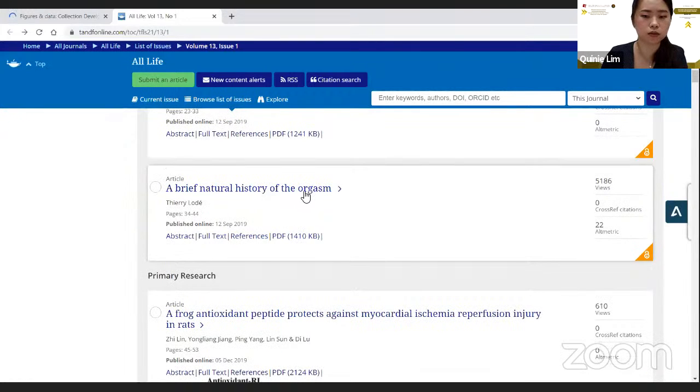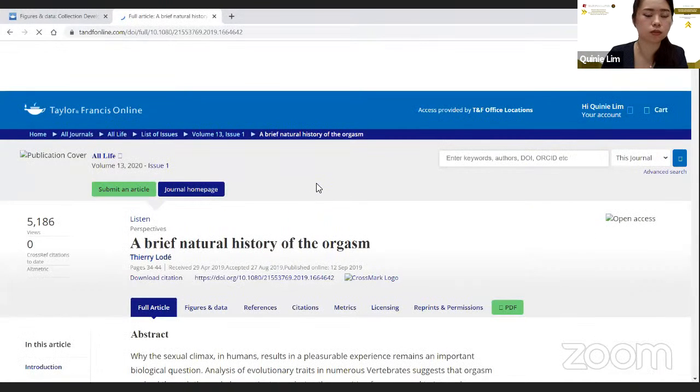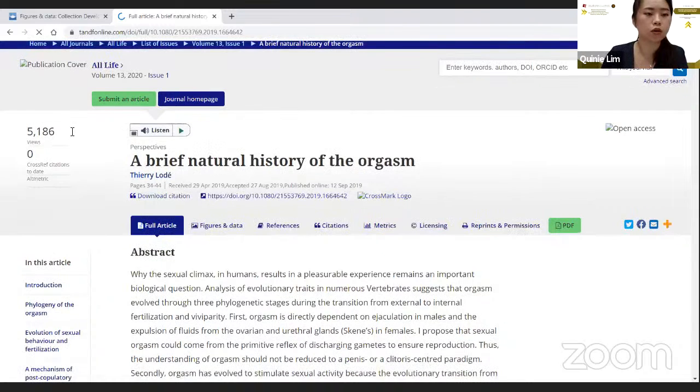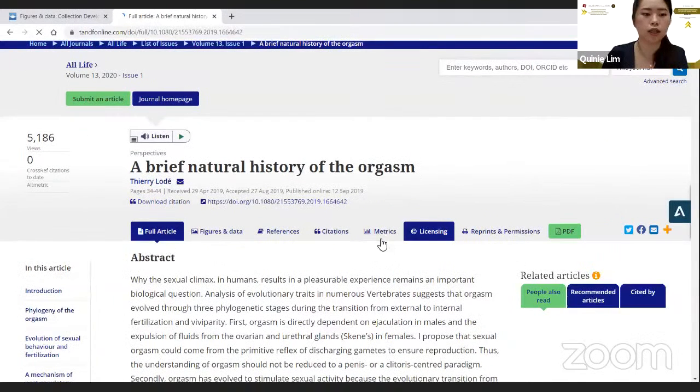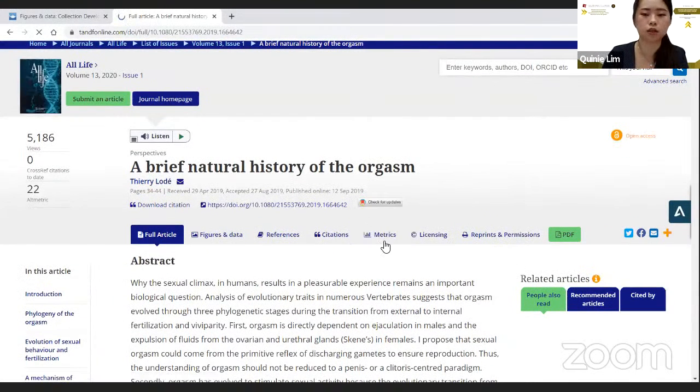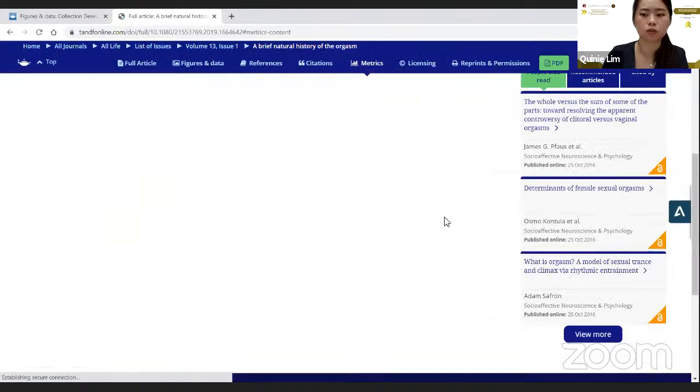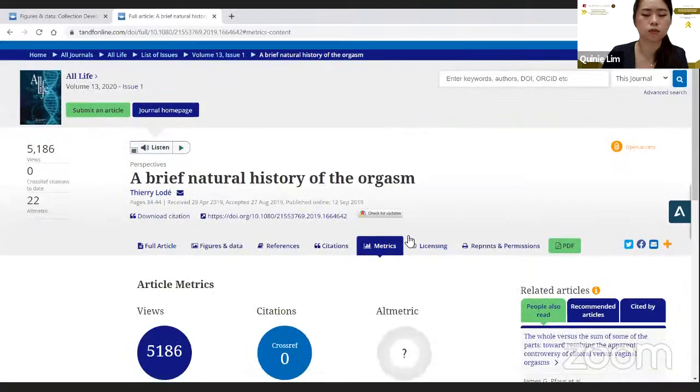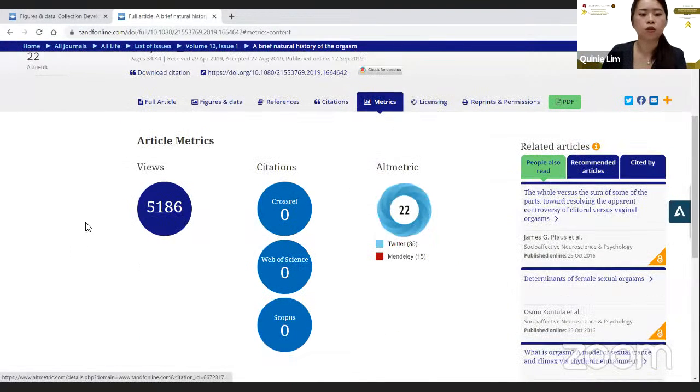Okay, perhaps I'll use this one. So see the number of views for this article and the L metric numbers here, 22. Looking at the articles here, there's this L metric donut. Basically what the L metric numbers tell you is how many times the article has been mentioned online before.